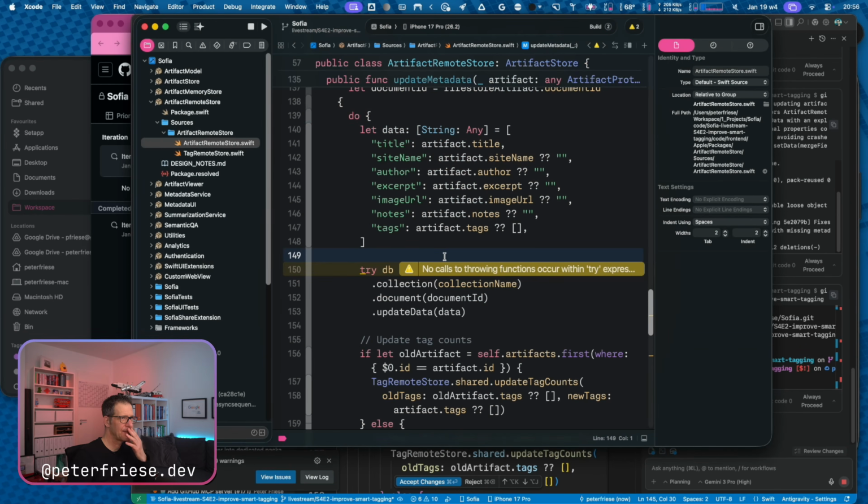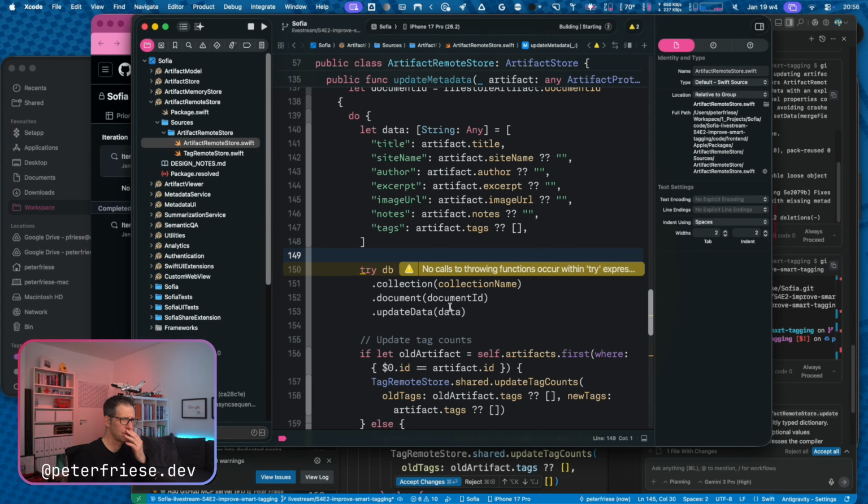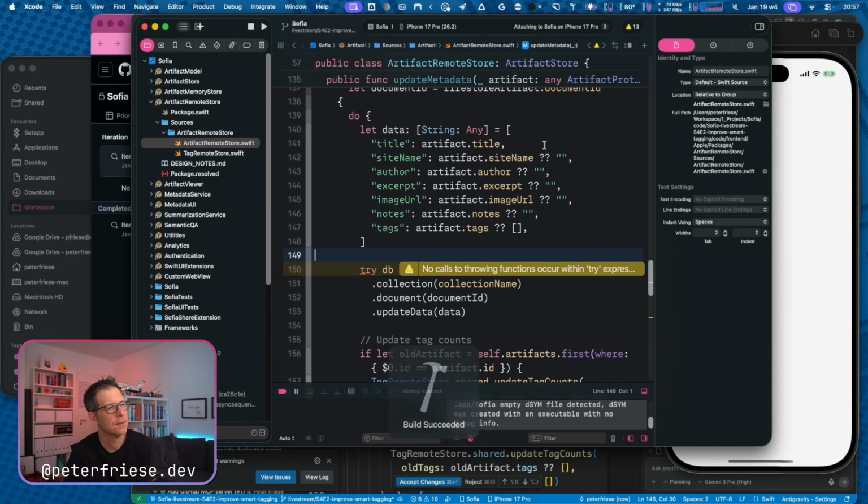Okay, let's try this. Well, at least it compiles.